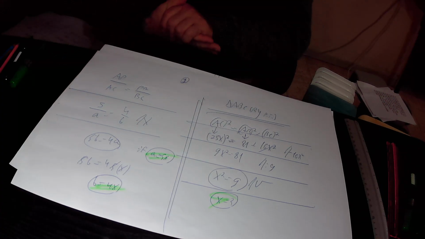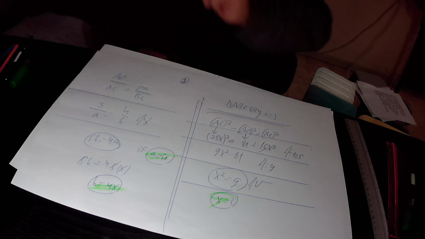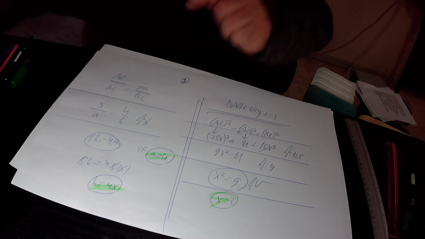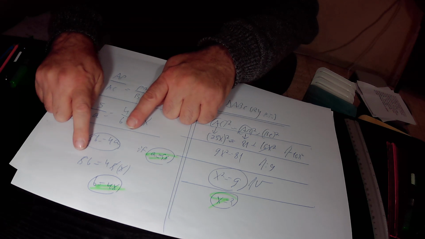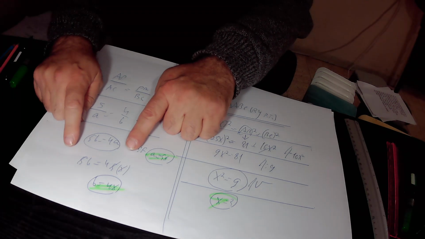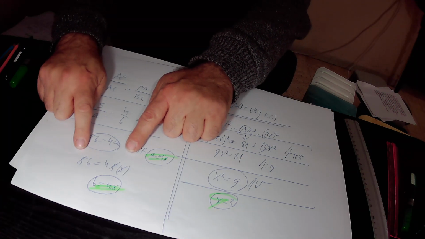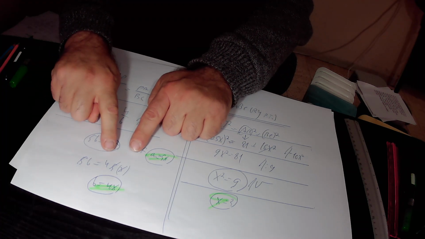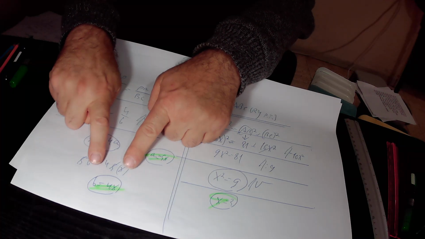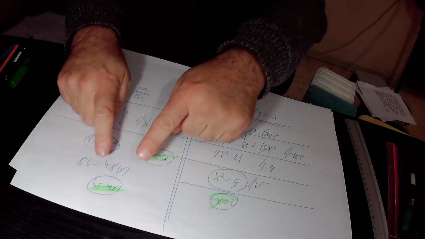What is the meaning of this equation, 5B equals 4A? It means that if A equals 5x, then B must be equal to 4x. Why must B be equal to 4x? Because if we substitute A by 5x, we get that 5B equals 4 times 5 times x. We have 5 on both sides of the equation, so the 5 gets cancelled. After cancelling 5 on this side we are left with B, while on the other side we are left with 4x. So in total, we find that B equals 4x.